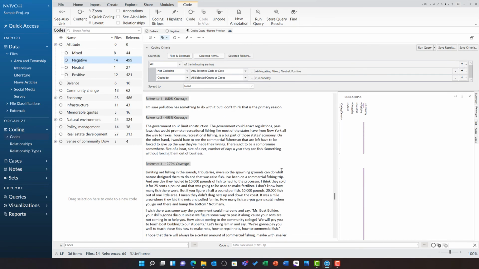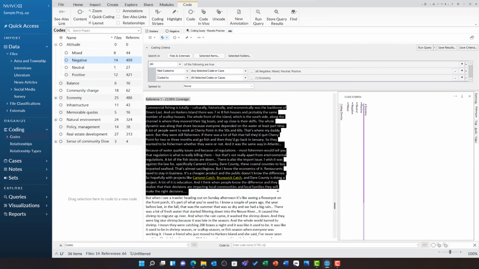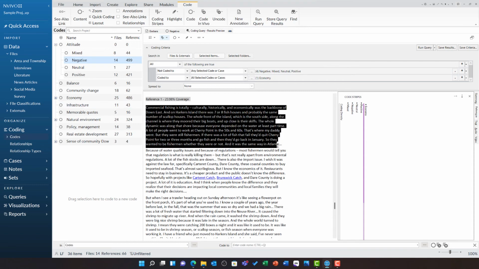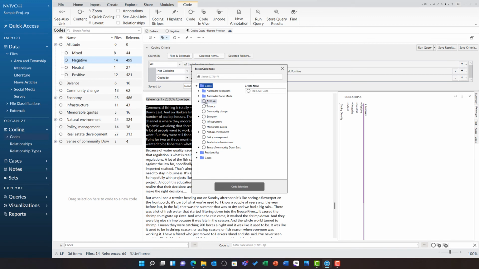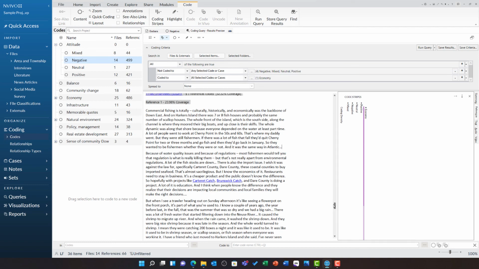This is a very useful way in which I could review my coding. So for example, looking at Susan's interview, all of this text here has been identified as related to the economy. However, there's no sentiment code identified. I could use this interface to go through and start coding to those attitude codes where I see appropriate. Of course, it could be that these texts have no sentiment to them, but you can see this is a useful way in which you can review your coding progress.